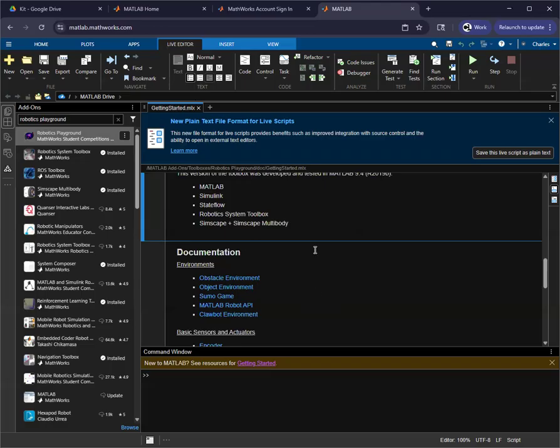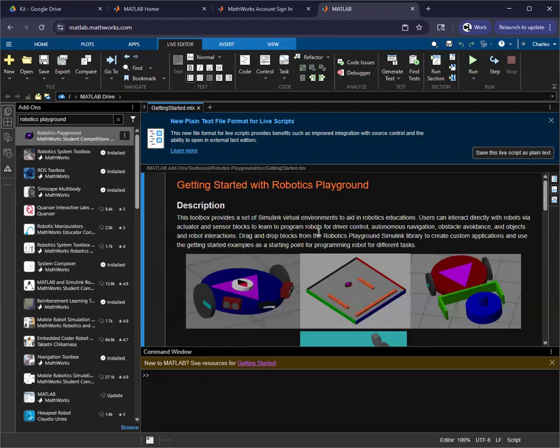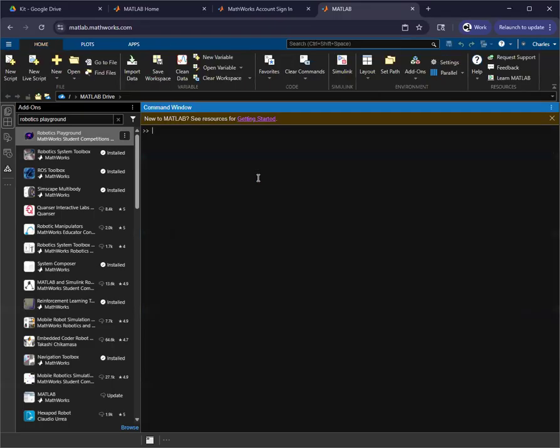If I wanted this to be open the next time I open the software with my login, I could just leave it there. If I log into a different device, it should pop up and bring the same stuff I have open up here. Or if I want to have a blank screen when I come back and just a blank MATLAB software open, I could close all these things out. And then up in the top right, I could just do sign out or exit MATLAB if I want to go back to my user account information, but stay logged into the MathWorks.